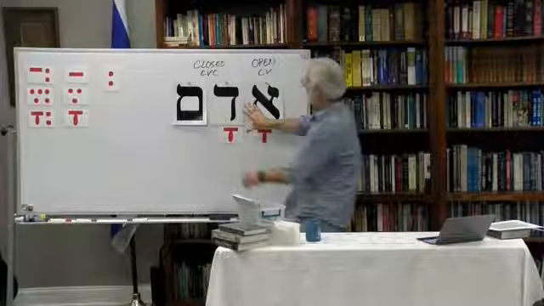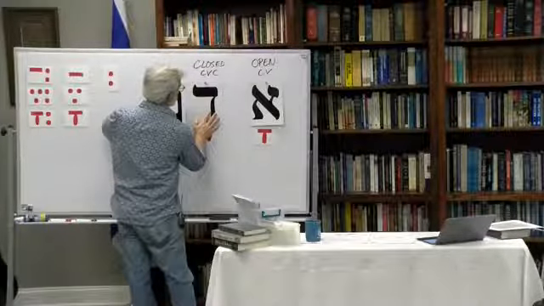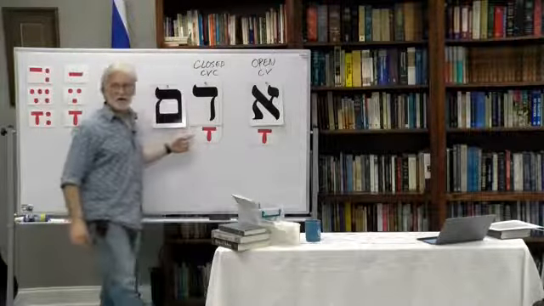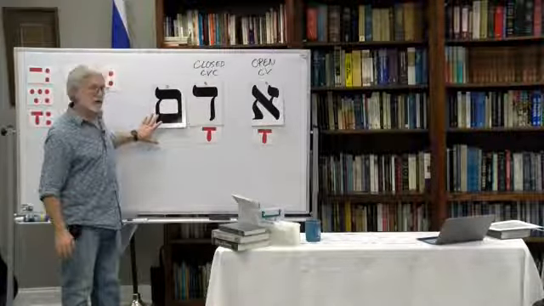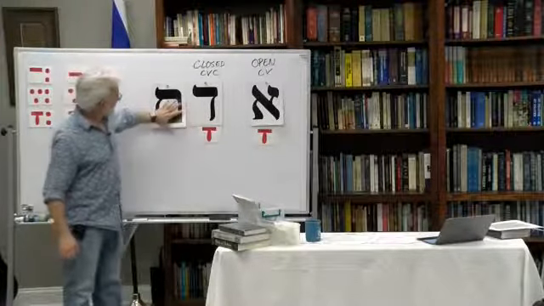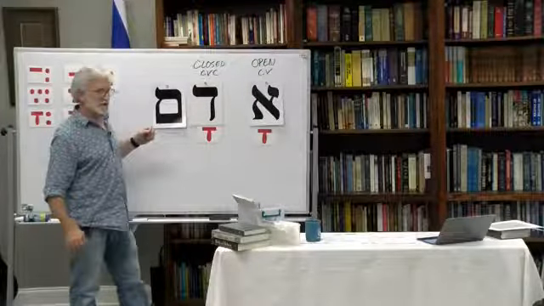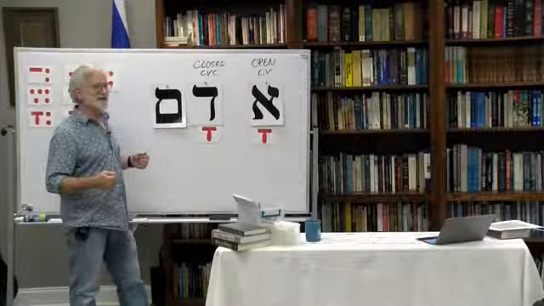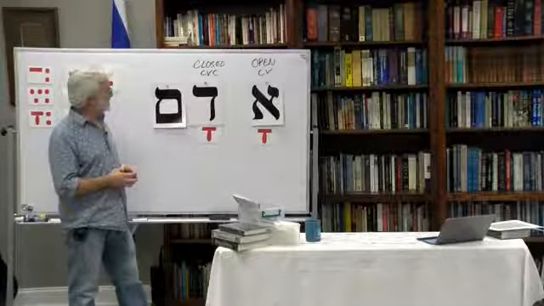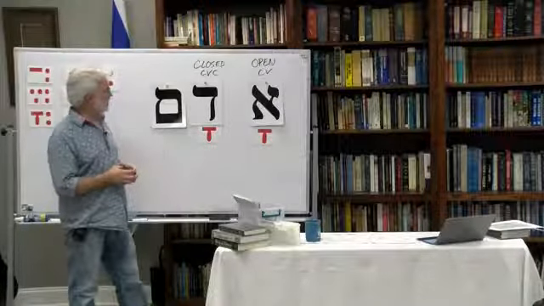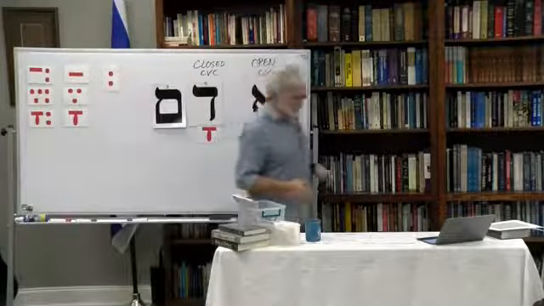And I'm just going to create a little bit of space here so that you can see the second syllable, which is a closed syllable, and it has a consonant, a vowel, and a consonant closing it out. So you have dam, dam, two syllables. Now I'm going to break some of this down for you so that it makes sense, because these concepts, we build on them as we go. So here we have a two-syllable word, Adam, and it consists of an open and a closed syllable.